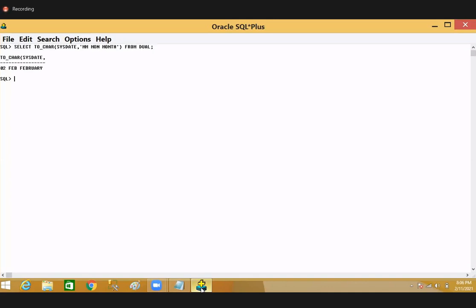Now we can see it. As per my system date, it is 2nd, that means this is February 11. So mm means month number 2. MON means the first 3 characters of the month spelling are returned. MONTH means the entire spelling of the month. So this is the month formats. We can check it like this.